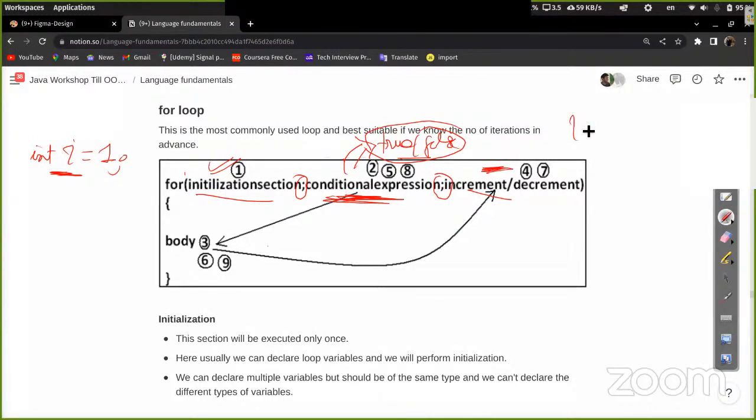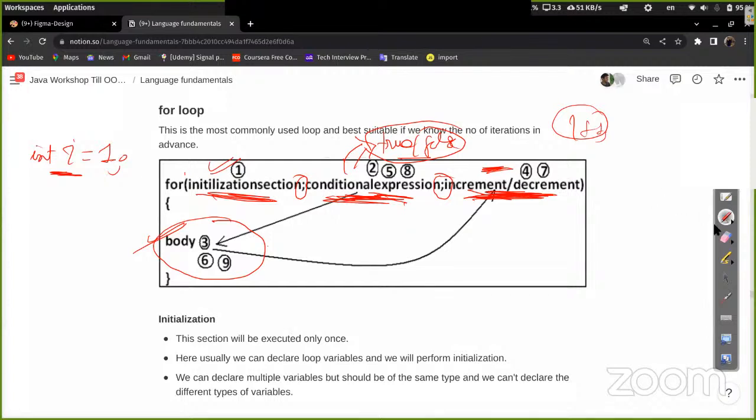So if you remember, we used to write i++ and all these statements. So all these statements come here, and here goes your body. So these are the three sections in which we write, right? I'm not 100% correct about this, because there might be situations where you don't always write the increment or decrement here. But this is the general practice that people follow: here we initialize things, here we check the conditional expressions, here we increase or decrease the value, and here is the body, the rest of the statements that go on.